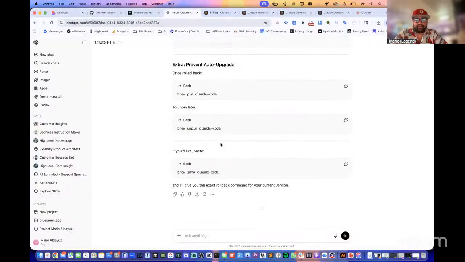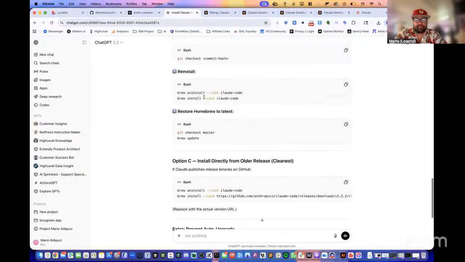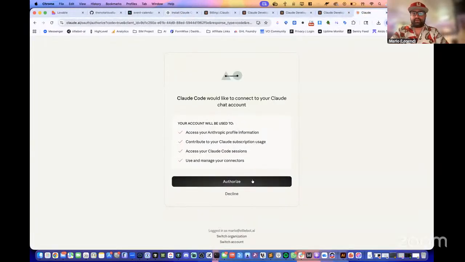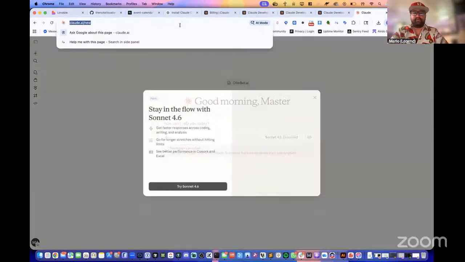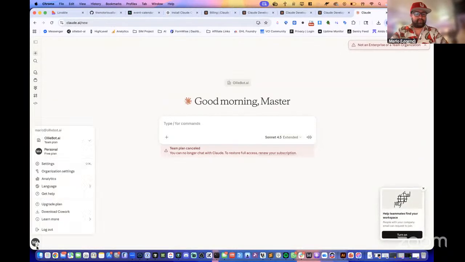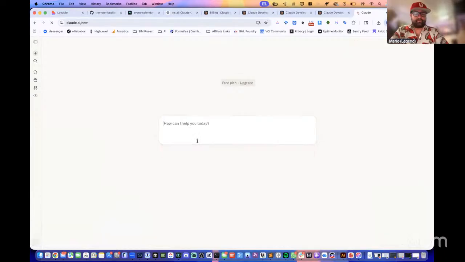It should give me an option C. So it's not letting me proceed and authorizing. I can decline. It won't let me do anything. All right, let me try this way. Let's see if this works.